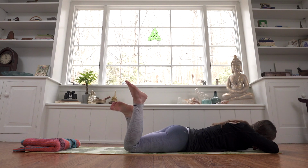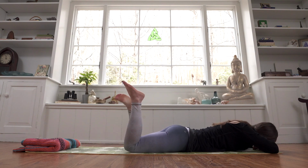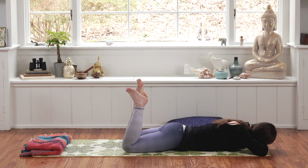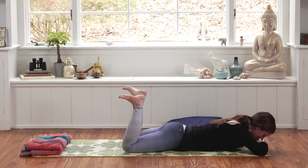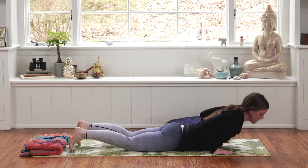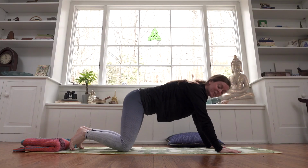You could turn your head to the other side, stretch the other side of the neck. And we'll come to the center. Let's do some circles with your ankle, one direction, the other. Curl up the toe. And we're gonna let your head come to the center, and we're gonna go back to child's pose. So your feet come down. Press yourself up. This child's pose, knees wide.